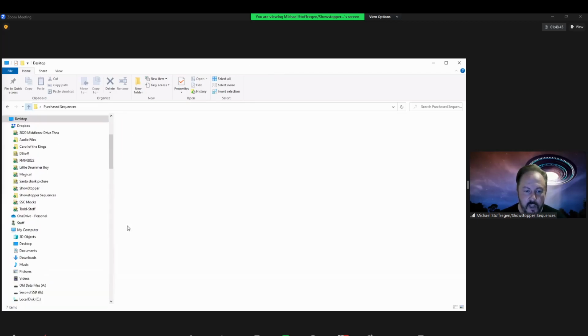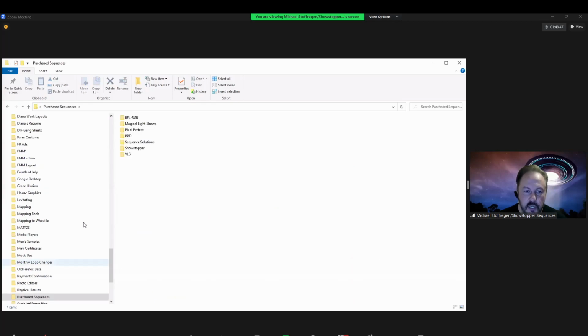Yep. Okay, so just purchase sequences, list of the ones, like I said, the more common sequencers that I see. And then underneath each sequencer, you can keep whatever sequences that you download from them. Now, what I'm going to do is exactly opposite of what you're supposed to do. I'm going to unzip this and import it from the zip file.